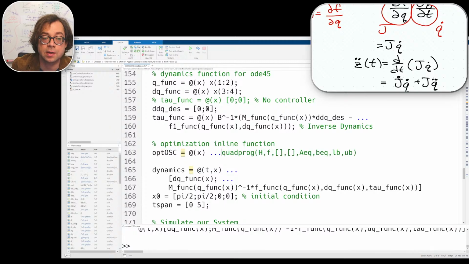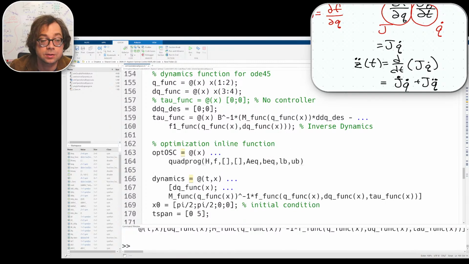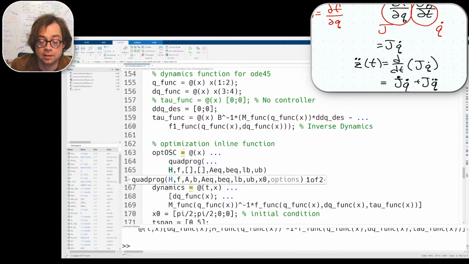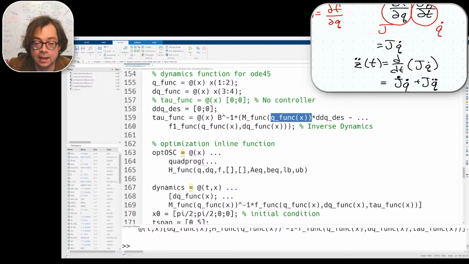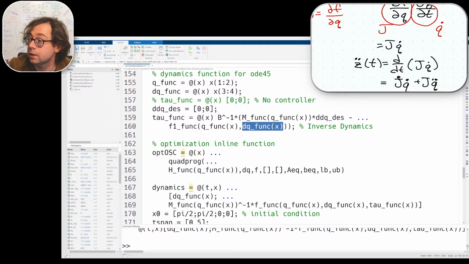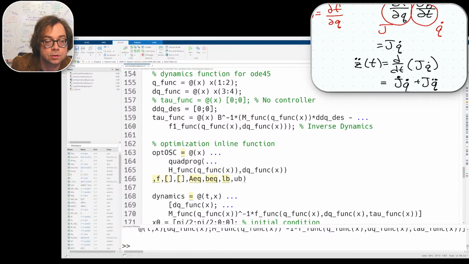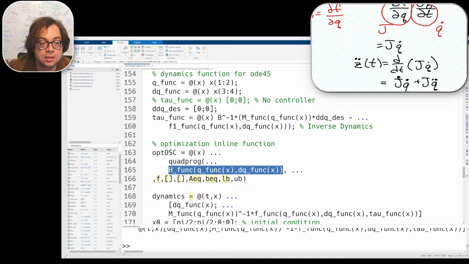Okay. I'm going to make this a little longer. We're going to take quadprog. I'm going to break this out in line. So it's H func and it takes in our Qs and our DQs. And the way that we could compute our Qs and DQs, remember we create these functions called Q func X, which grabs our Qs, and our DQ func X here, which grabs our DQs, right? And sure enough, just do a new line here. I believe I'm missing something, there we go. Fantastic. So this here is H func of Q and DQ, right?